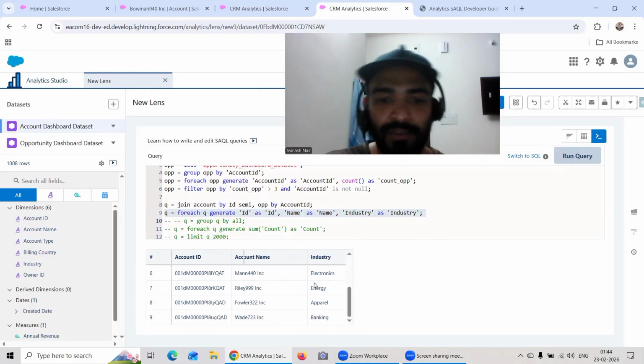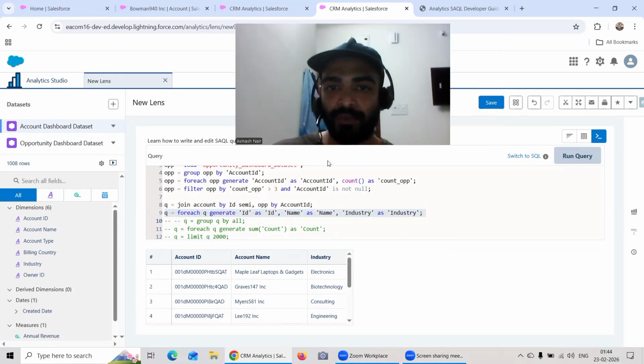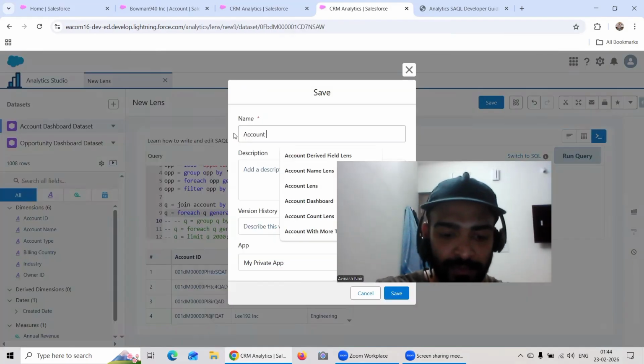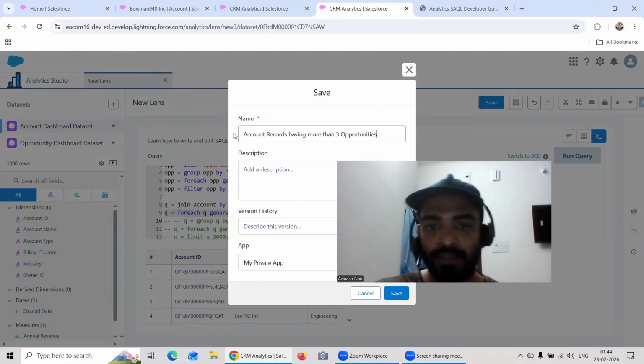As you can see here, I have a total of 9 such accounts which are having at least 3 opportunities. Fine. So with the help of semi-join, we found at least 9 accounts which are having more than 3 opportunities. So let me just save it: account records having more than 3 opportunities. Okay, so that's it about this.